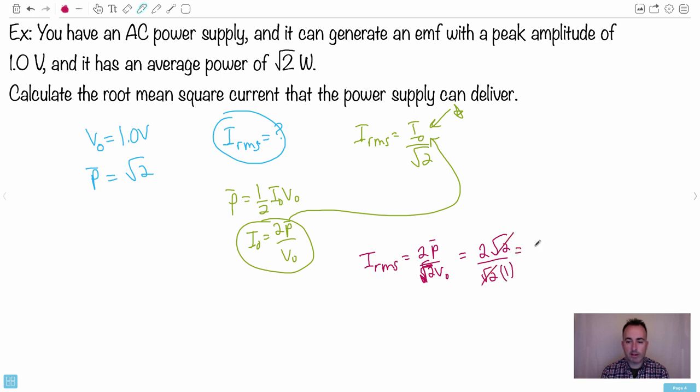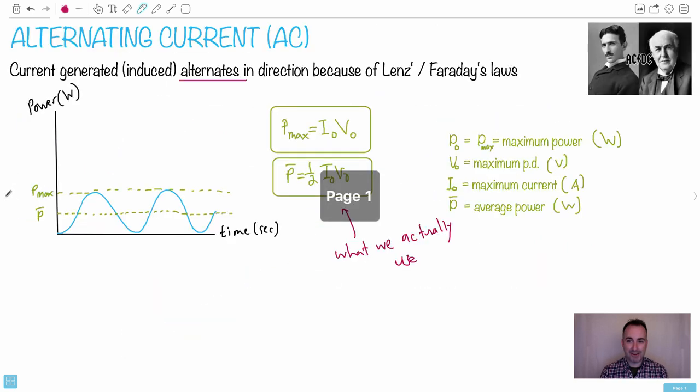So let's do all this. We have the square root of two, they cancel out, and end up with just that IRMS is equal to two divided by one, so it's just two. And I just have to think about significant figures, probably 2.0 if I really want to be careful, amperes. And that's it. I don't know why I ended up drawing sideways like this. You see how we can deal with AC? The whole point is just look at the equations and go hunting for what you need. You just have to know what each of the equations means. Once you have that, you've got it figured out.